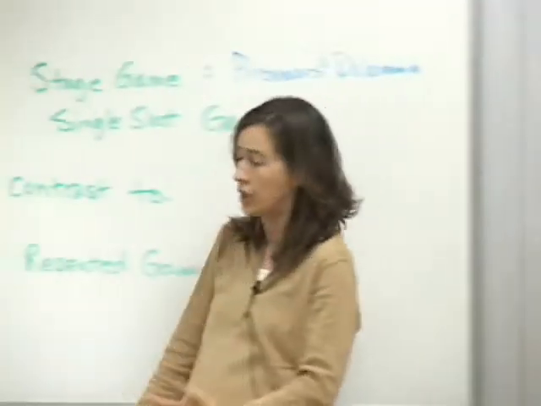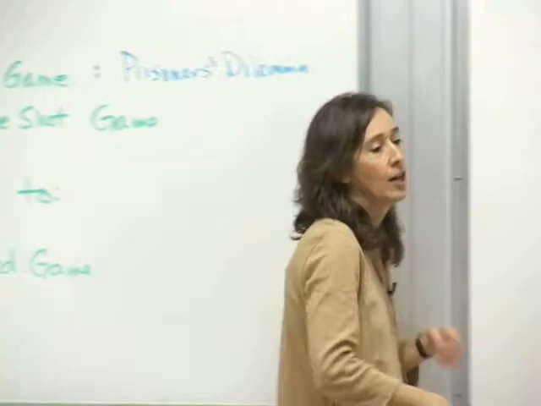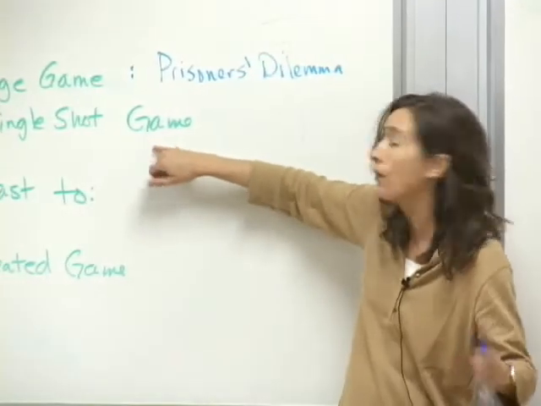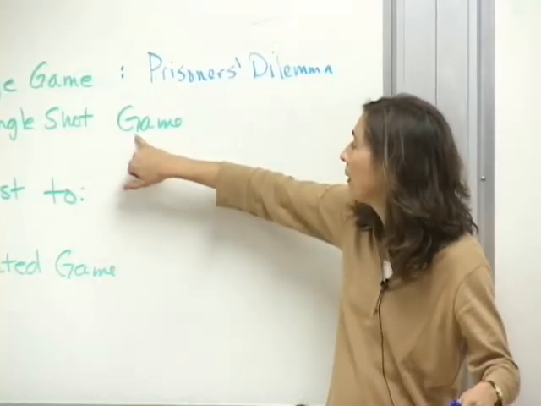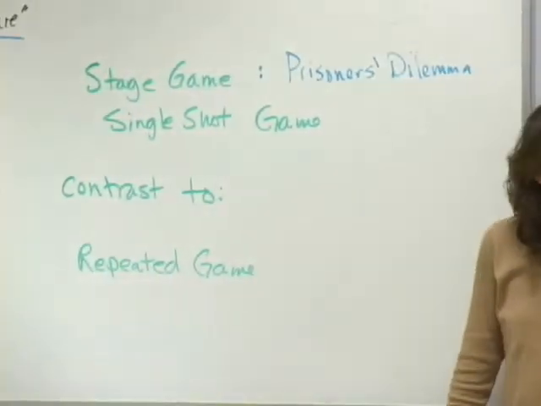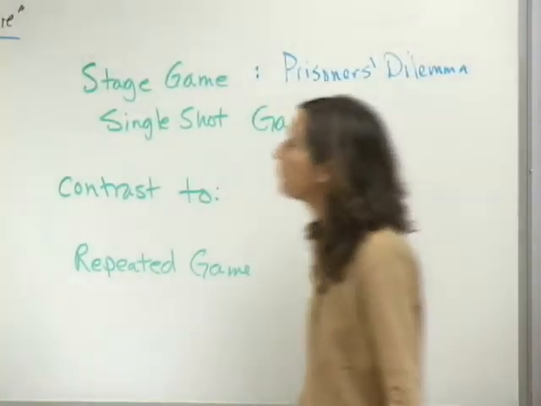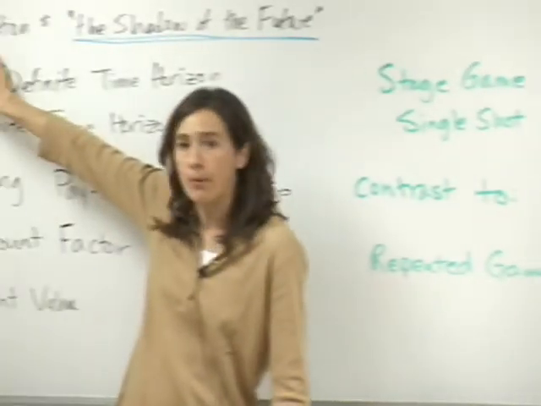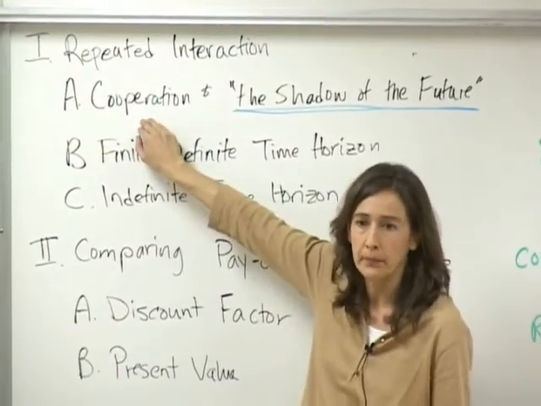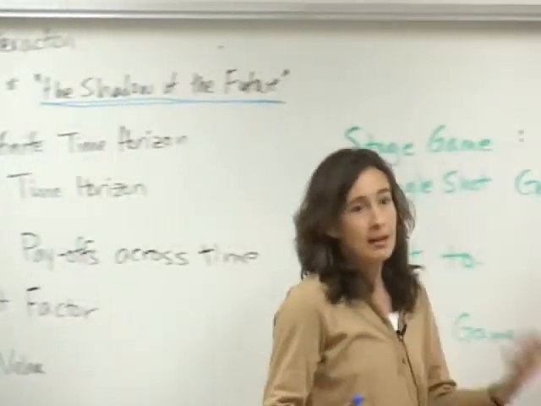Okay, that's the problem with the prisoner's dilemma. It's a dominant strategy for me to defect and a dominant strategy for you to defect. There's nothing you can do in a single shot stage game to overcome that dominant strategy. Okay? But once we start to repeat it, then you might wonder whether we can get cooperation happening in a Nash equilibrium.